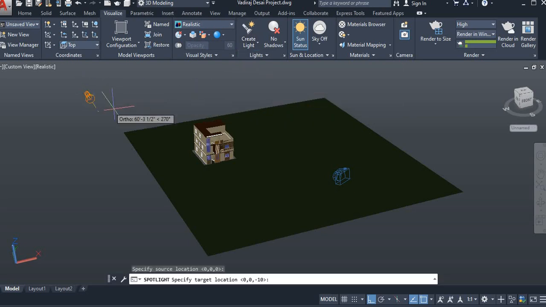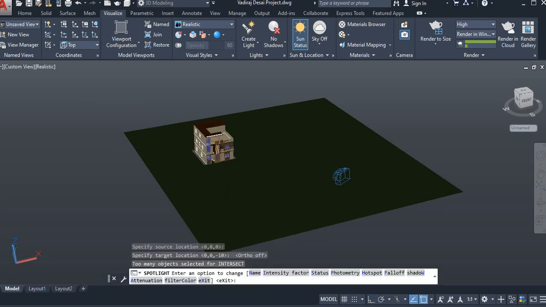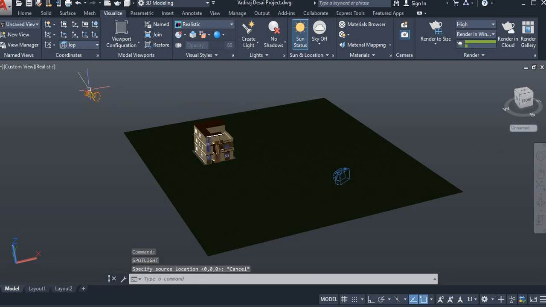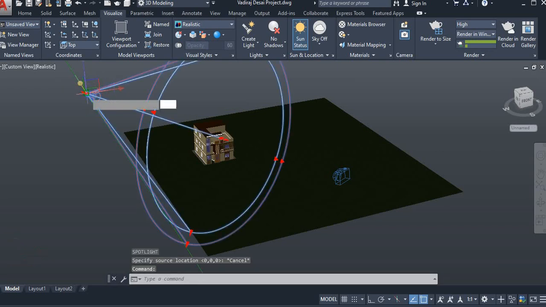For example, you can place a spotlight like this. And select the light and make some adjustments.